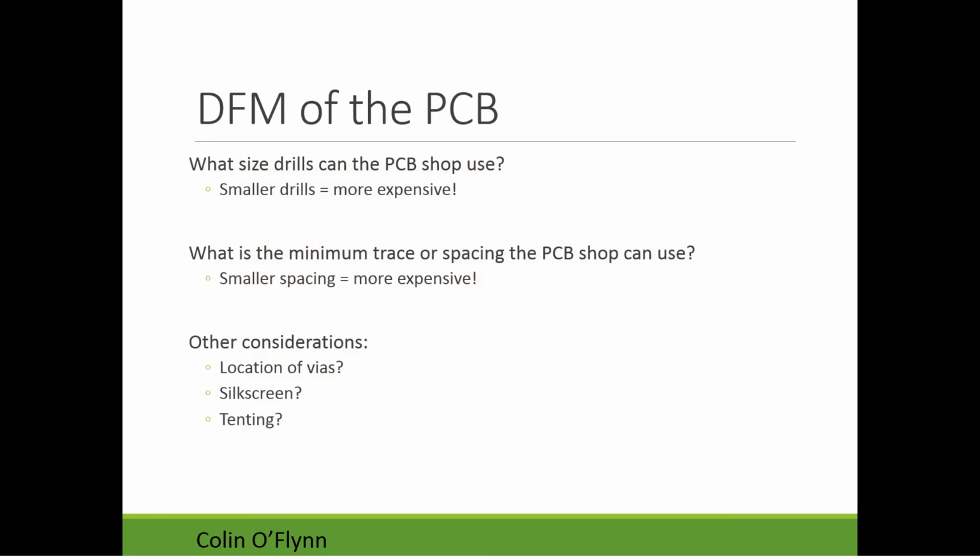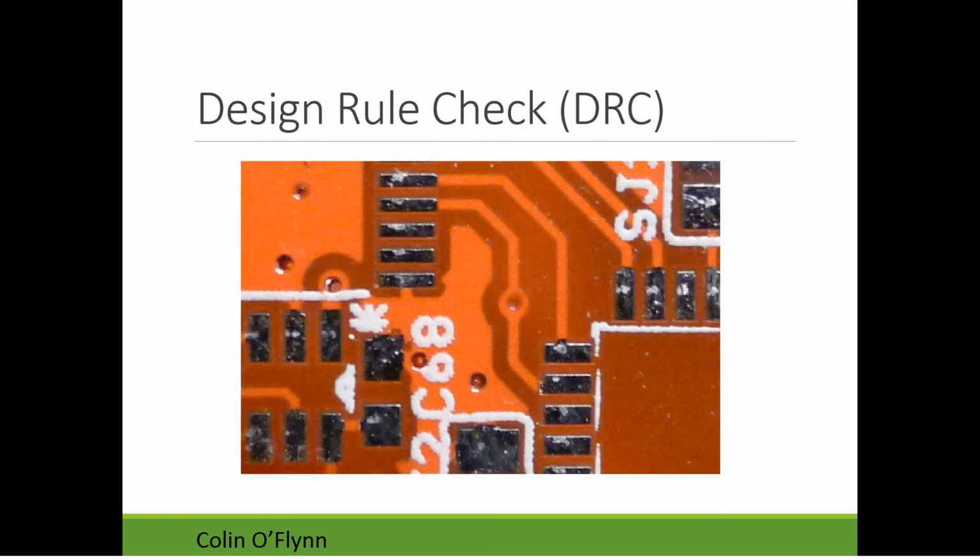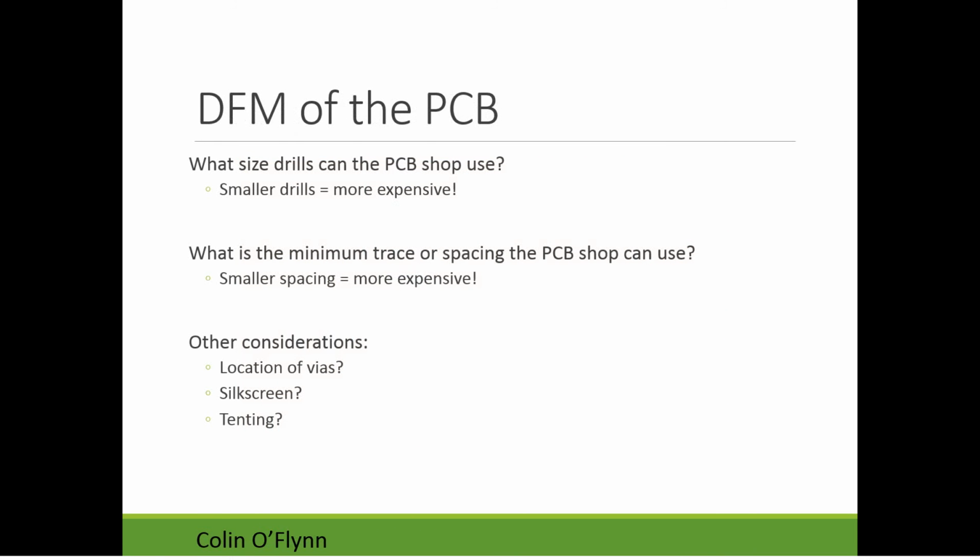There's also issues like what size drill can they use. So looking at this board, these here are actually drills. These are vias. They've been covered over with solder mask, so that's why they don't look like open holes. But there's a minimum size that they can drill. So you've got to ask them what's the smallest drill you have. So that's something.